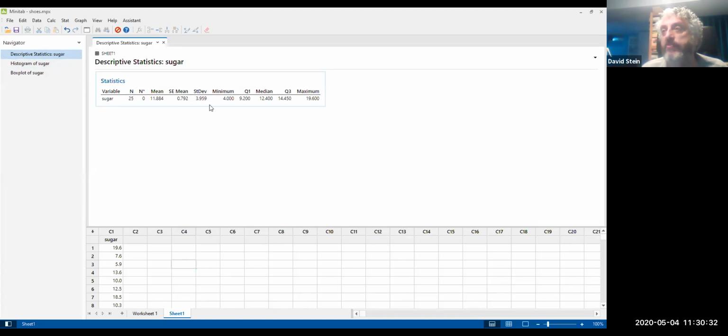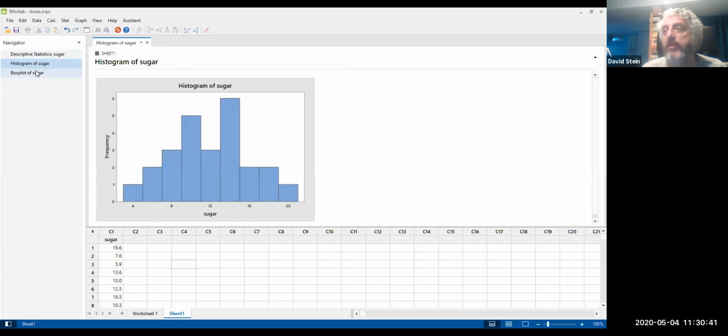The mean is 11.8 and the standard deviation is almost 4. So there's a lot of variation in there. And then I look at the shape. That looks fairly well behaved, I would say. We'll get back to all that in a second. Okay, so that should always be your first step: take a second and look at the data set that you're dealing with.